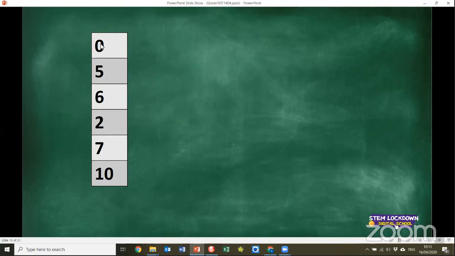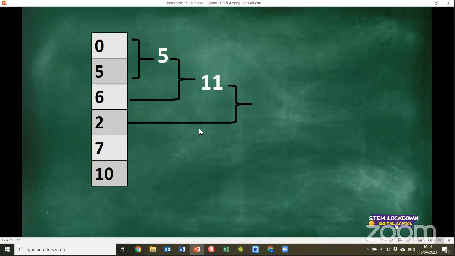We don't know it, but our computer needs to be told it. Then what do you do? Do you even really think about it? You just add the numbers together. But what do you actually do? You start with the first one and you say, right, 0 plus 5 equals 5. Then you take that 5 and you add it to the 6 to give yourself the new total. Then you take that total and you add 2 to give you 13.